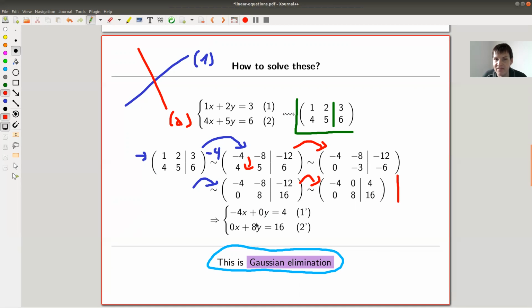And this is now really very easy because you have minus 4x plus 0 times y. So y is gone in the first equation equals 4. And similarly, so minus, this is gone equals 4. This is gone, 8 equals 6. And you can then just easily solve that. Right? Easy. Gaussian elimination. So this is an algorithm. You just have to do it 5 times, and it's not so hard. The point is, you could always solve linear equations, which is pretty amazing.